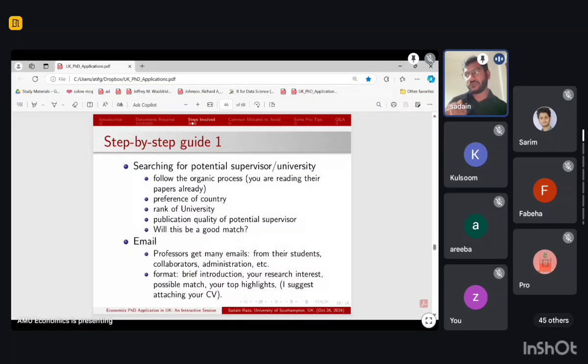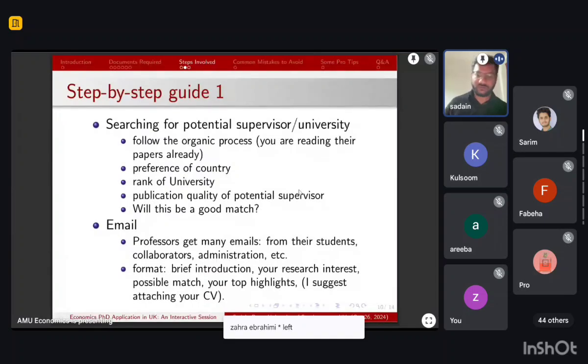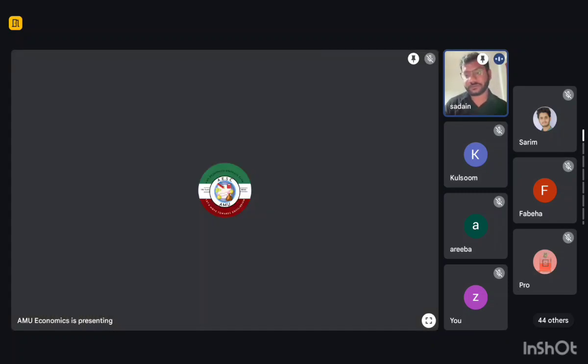And then at the end you say that I'm looking forward to hearing from you. If there is any PhD position under your supervision, then I'm looking forward to it. And then maybe they will reply that yeah, this is a good match, we can have an interview. You should formally apply, and then if the committee selects you, I would love to supervise you.